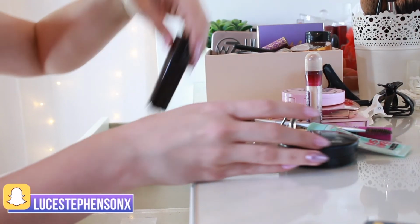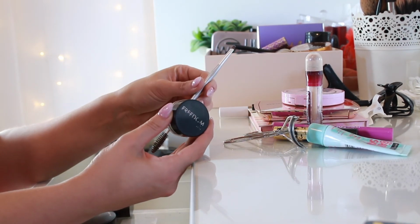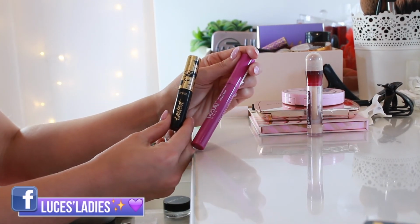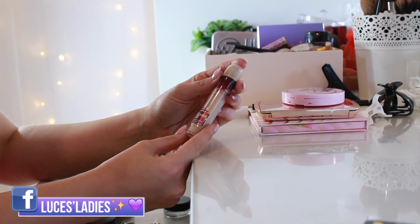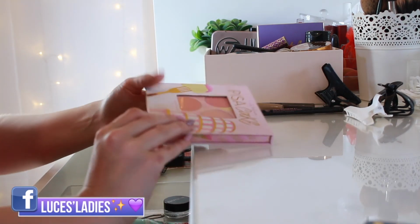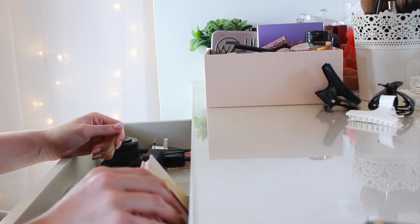So the things that we've kept are the number 7 Stay Perfect Super Light Foundation, the MAC Dark Tan Bronzer, the MAC Studio Fix Powder, the Freedom Brow Pomade with the Benefit brush double-ended one. We've got the Shu Uemura Eyelash Curlers, Maybelline Baby Skin. We've got 2 mascaras, the Tarte mascara and the Miss Beauty Lengthening Mascara. We have the Instant Anti-Age Eraser Eye Concealer in the shade Light, Doll Beauty Highlighter in Like a Diamond, I keep getting them mixed up, the Hourglass Palette, the Beauty Bakery Blusher Palette, the Soap and Glory Archery Brow Pencil, and then the 2 brow gels. And I think that should be really my full face.